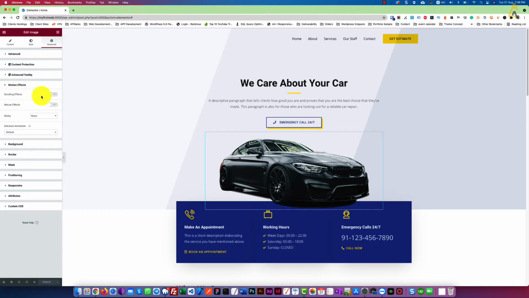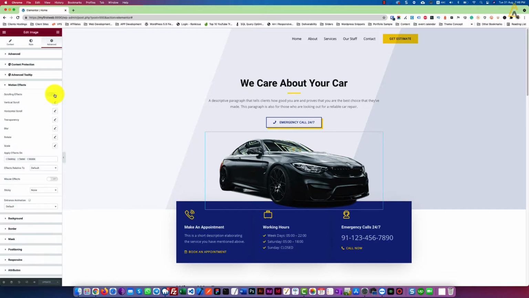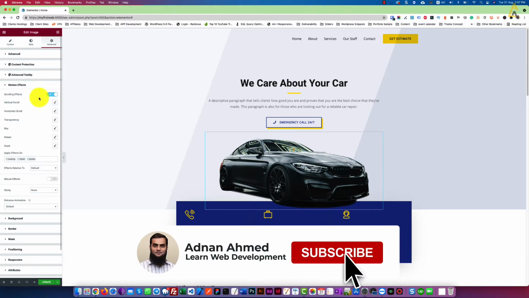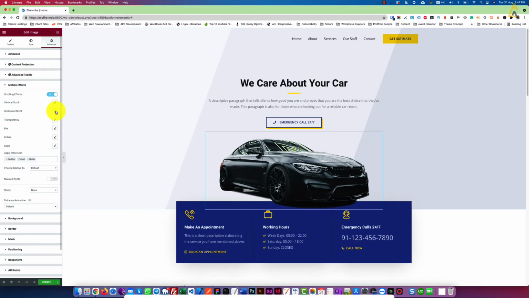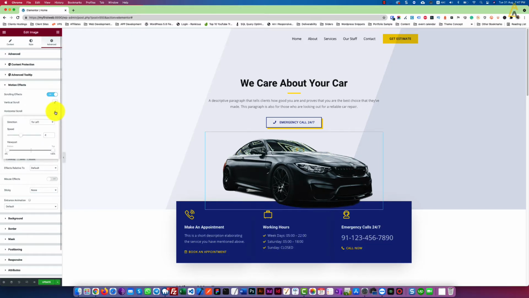The moment I click on scrolling effects, we switch on the sub options, and here I am first going to add a horizontal scroll, and I want to move it from left to right.